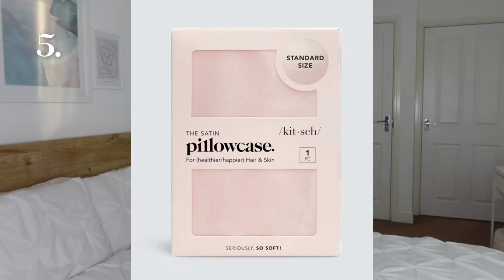I personally prefer polyester satin because it does just as good a job as silk in my opinion, and it's vegan, whereas silk is not vegan. And I know that there are some wonderful holiday gift sets featuring satin pillowcases. I will try my best to link them down below. They're going to protect your hair from breakage, from frizz, all of that nastiness. You're going to have lovely, long, healthy hair if that's what you want.